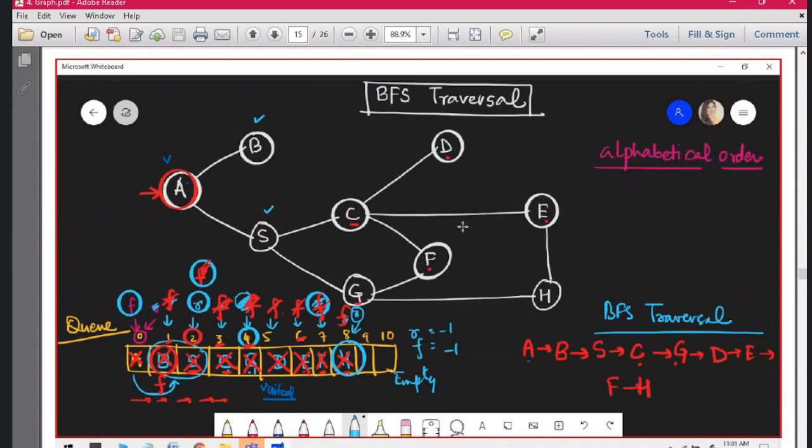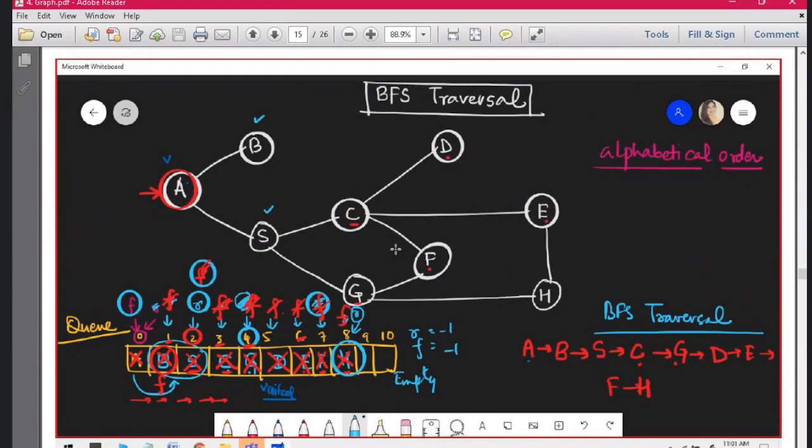So here we are given a graph where I am supposed to write the BFS order. So as I have told you, here they have given in the question that try to write it in alphabetical order. So A obviously we have to pick, because this is your source node. So I have taken A. Now B and S both are the neighbors of A, but you have to write it in alphabetical order. So first of all you will take B and then S. Now you have to see whether any neighbor of B is unvisited or not. No, because only A was connected to it. So A is already there.